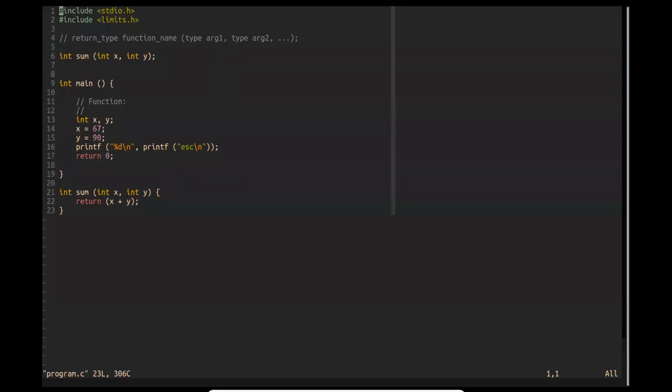So the value of printf is the number of characters that it has printed on the screen. Then %d with some integer, will that be counted as 1? No, it won't be 1. It will be the number of characters in that integer. Like 1, 2, 3, then that means it will be 3.